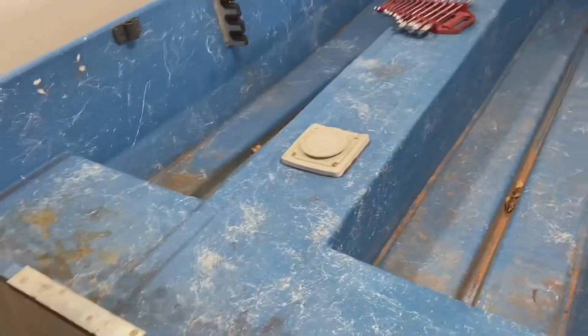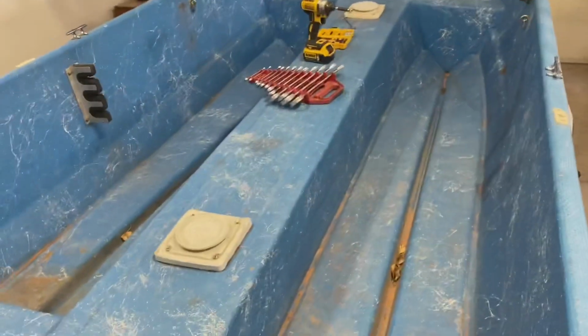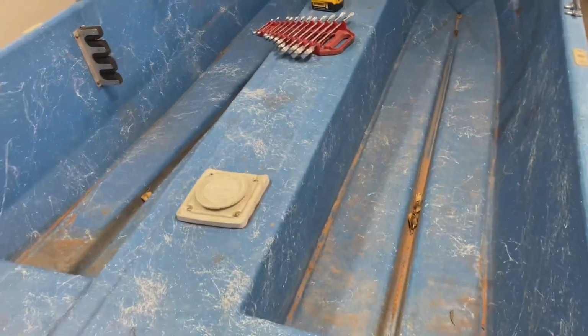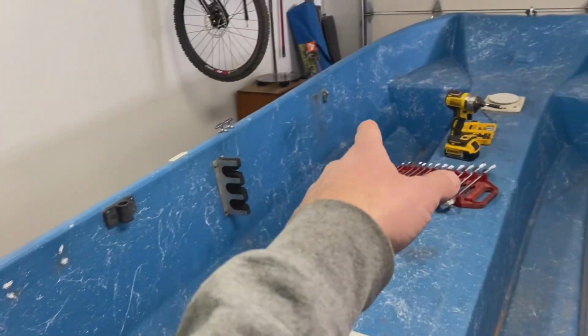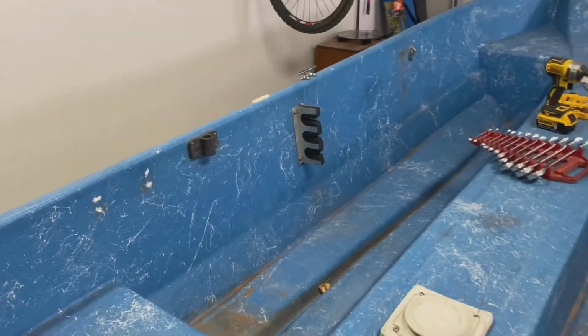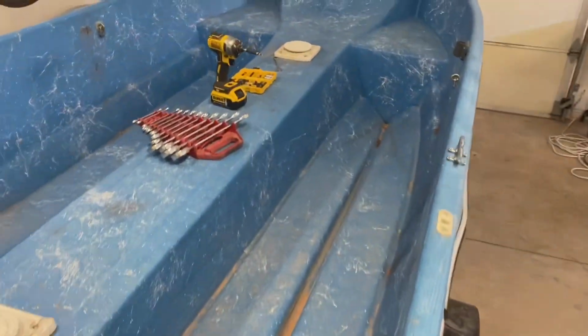Anyway, enough on the trailer. The boat is pretty much basic right now. It's just had two seats in it. Rod holders on the side. I already started taking stuff off before I started filming this. I almost forgot. I'm gonna take those out.